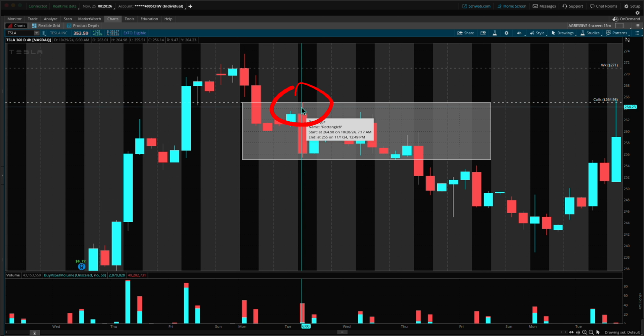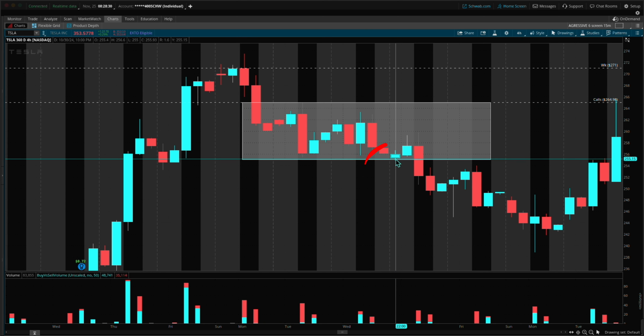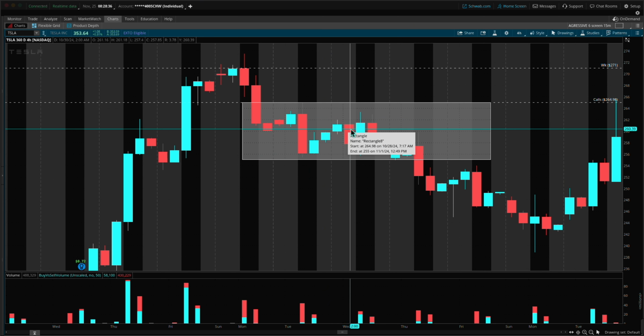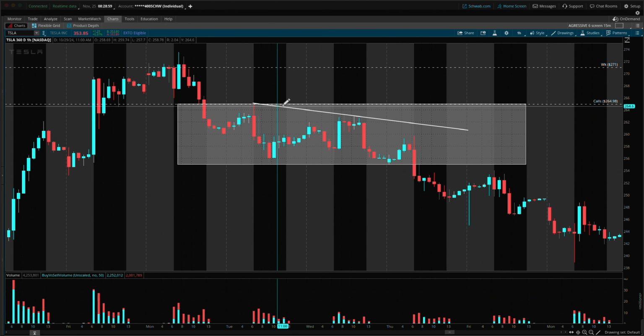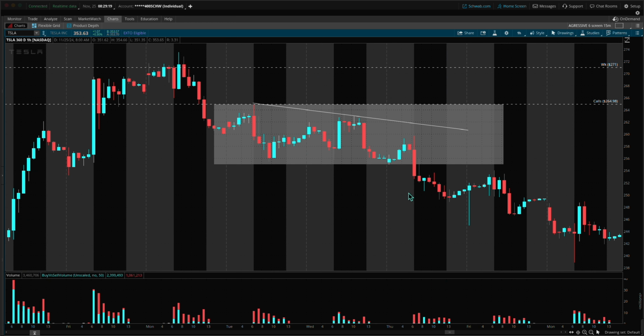I grabbed the highest wick up here, as well as the pre-market low here, which is the lowest it ever hit, which is 255. The highest it hit is 264.98. So it's a pretty big range, a $9 range. Now let's scoot down to the hourly time frame, and you guys can see very simply, nice lower highs, which is perfect for a downtrend, which indicates price is most likely going to continue on down. Now, if we were to break this downtrend to the upside, maybe we would have got that break to the upside, but we did not. We got a break to the downside. So this is the hourly time frame.